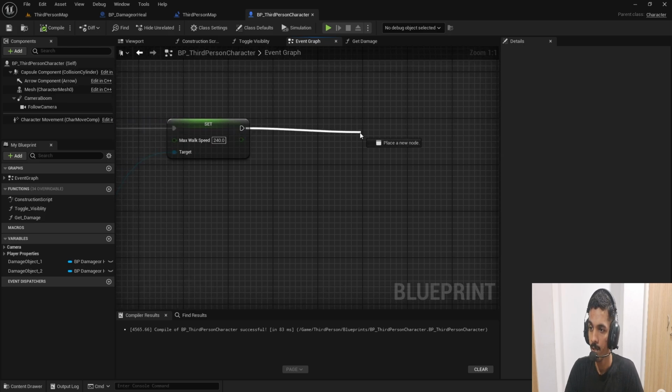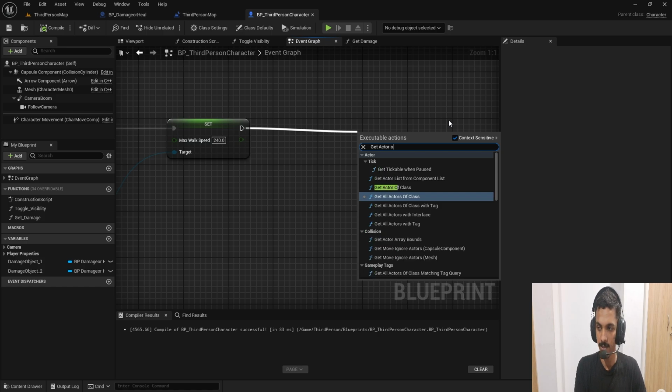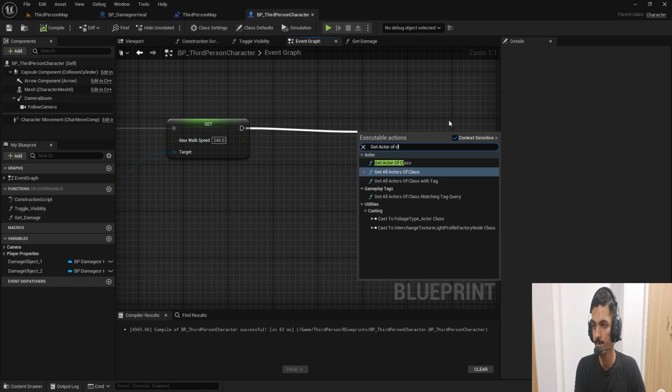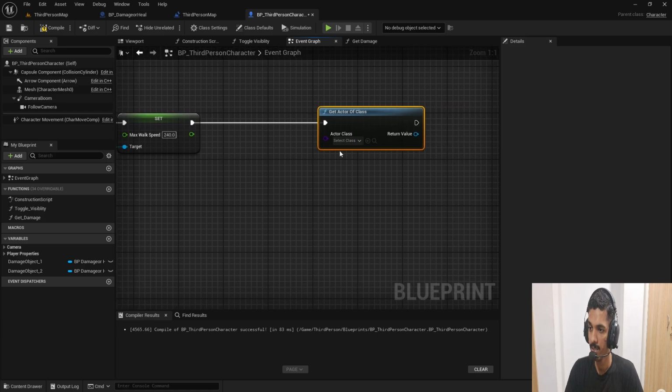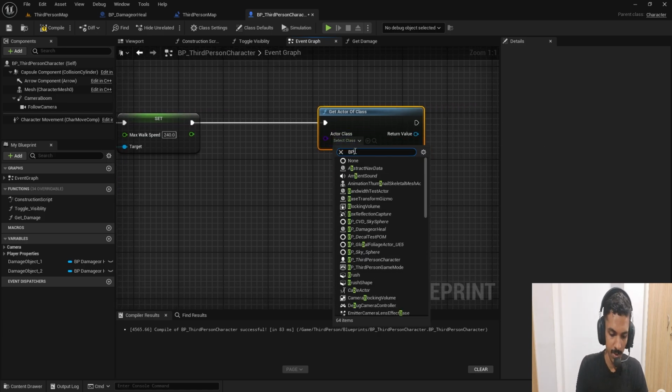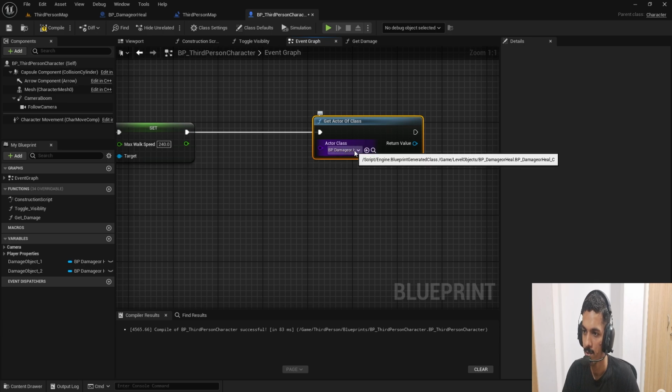Okay. So we have a functionality node called get actor of class. This one belongs to the gameplay statics, and the actor class should be BP damage or heal. So I have selected the class, so actor class here. Which means what is the particular type of blueprint?